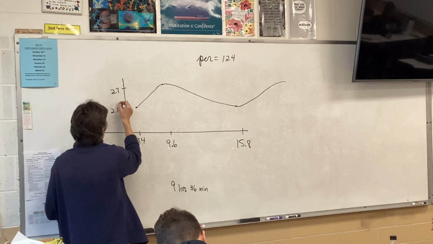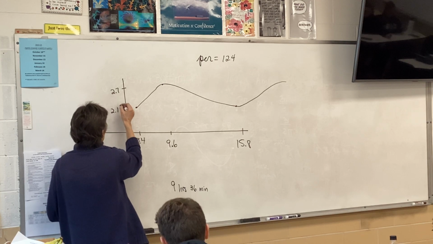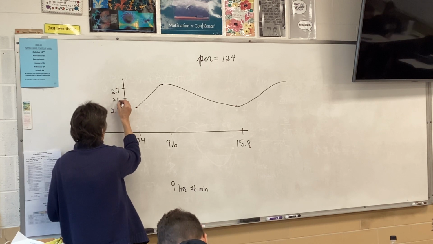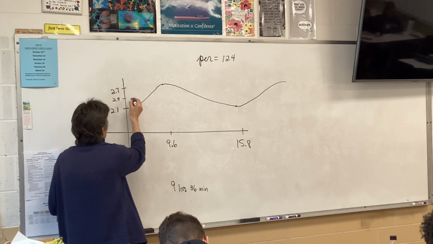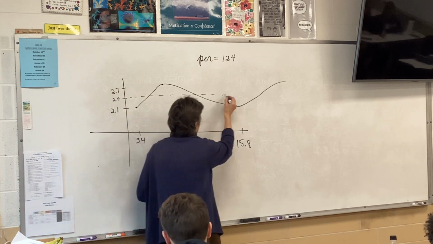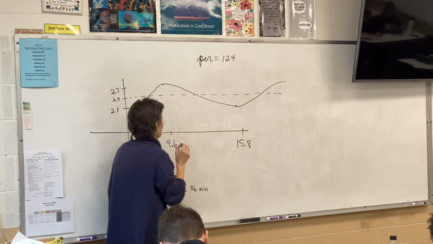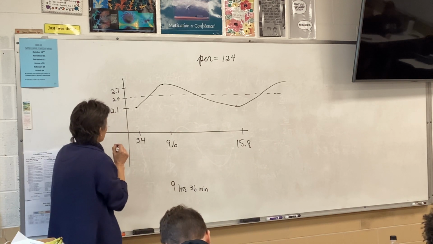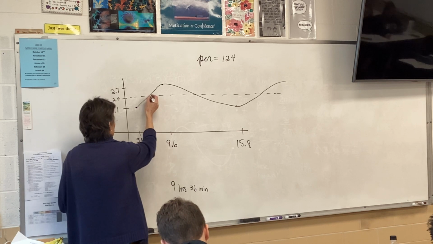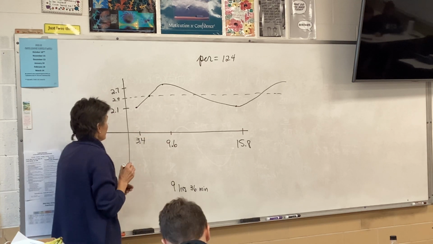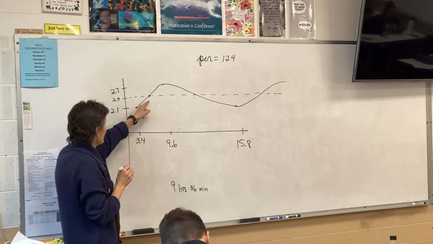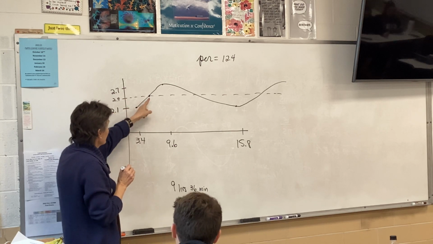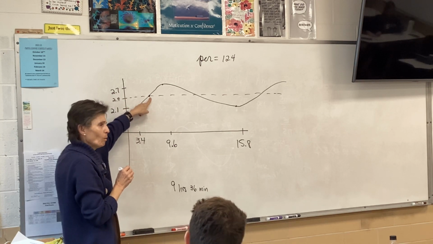What's right in the middle of these two? Isn't 2.4 right in the middle? So if you think about that being the axis of our problem, the first time that happened, looks like it's right there. Maybe it could be over here, I'm not sure. Let's find this point and see. What would that point be?